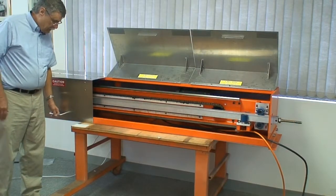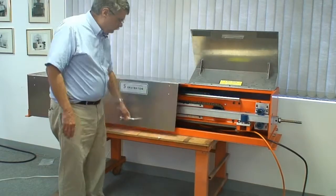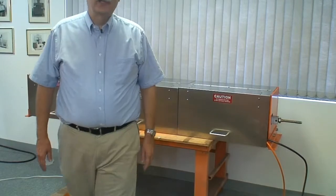Has covers that come down. They latch securely with magnetic latches. And the unit's all closed up, ready to go.